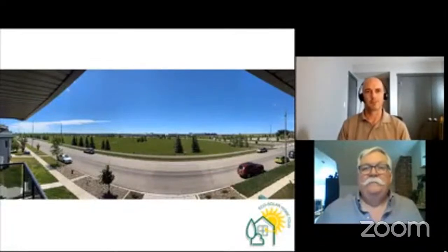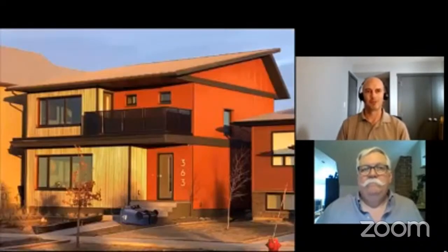So I guess one of the first features of the home was where we were putting it. So the picture here is panoramic. The street in front of our house is actually straight, not curved. But in the site selection, we looked for a lot that faced due south, which this one does. As you can see from the photo, it's just completely unobstructed. We overlook these soccer fields, which is nice. Okay, so those won't be developed then. That's a soccer field. No. Okay. In fact, the city had a tree growing near the curb right in front of our house, an elm tree, and we put in a request to have that removed because we just didn't want to have that shadow on the house.